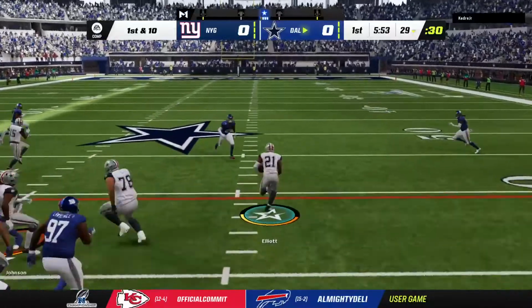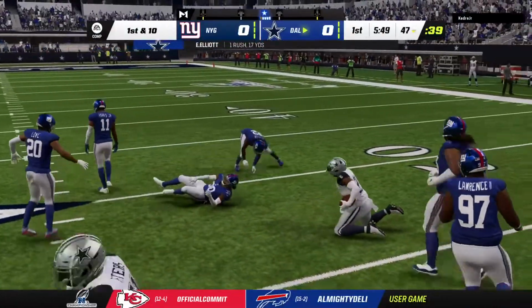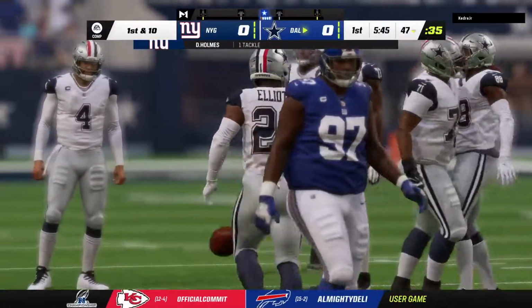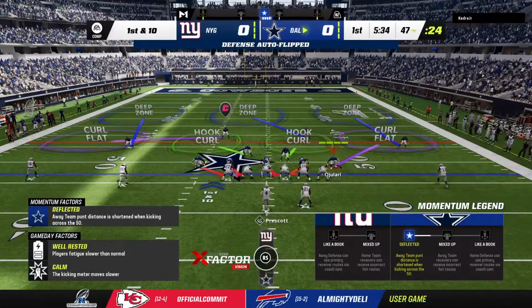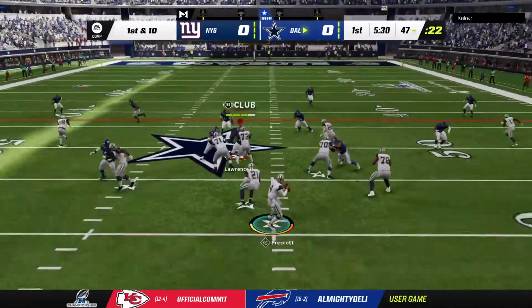They'll start the drive with Elliott. Oh, he's got some breathing room. That's a good way to start the drive. 17 yards and a first down. Well, there you go. This offense off to a strong start this afternoon. Yeah, with a big run and a first down. That's putting what you practice into play. That's excellent execution to get things started.